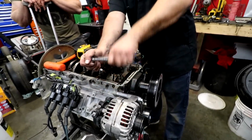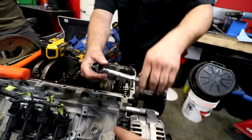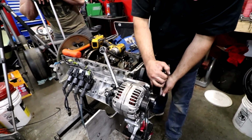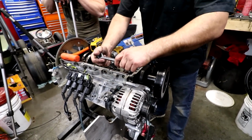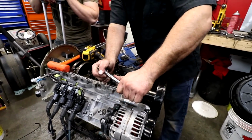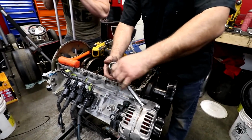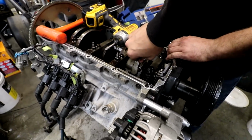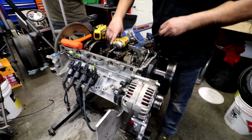What number was this? No, this one was number 1. I think number 1 had low compression as well. It was like 125. But number 2 was good compression, the one next to it. And by good, I mean it was still down a little bit. You mean it was still in the 3 digits? Yeah, they were all 3 digits. It was like 120 on the vent ones.